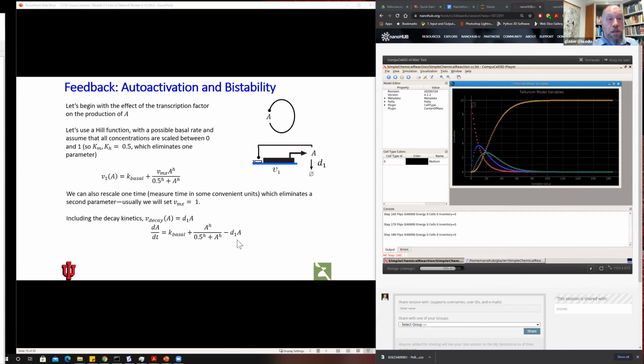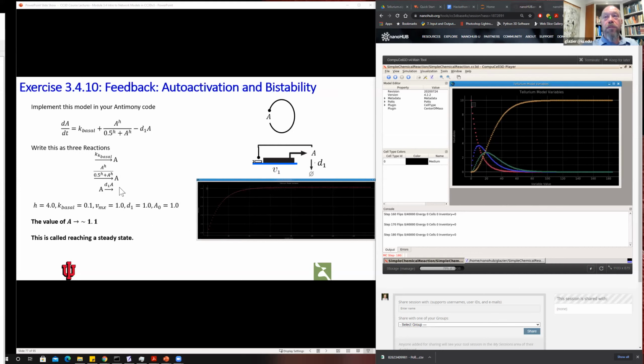There's a standard Hill function form for that. And you could write that Hill function form and implement it in a very simple way. Nothing goes to A, promotes itself with a Hill function form. A goes to nothing, decays. And when you write those three equations in the little example we've given you, you'll find that you can do bistable gene expression. And so that's where I'm going to stop for now.